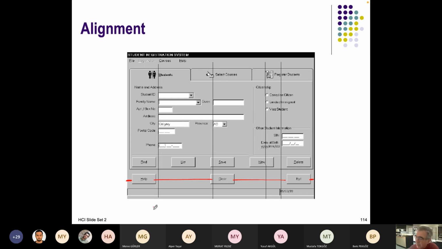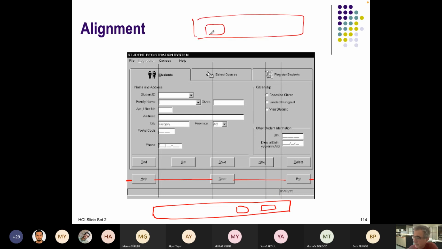Otherwise, you can have this kind of asymmetrical design as well. You can have this, no problem. But if you do this, these two should be equal. If they look like they are equal, they should be equal.